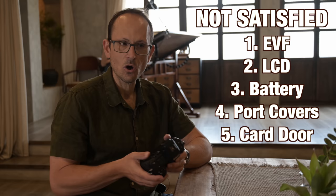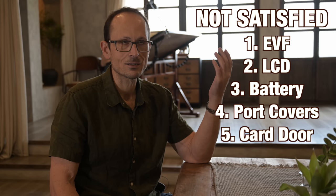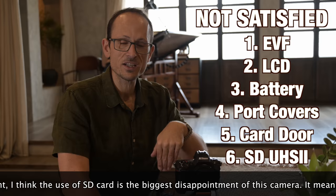When I look at something like the D850, which no one had complaints about build quality from 2017, it also doesn't have a locking card door. You have to go back to some of the older ones to find that. So there's no actual lock, but it is what it is.